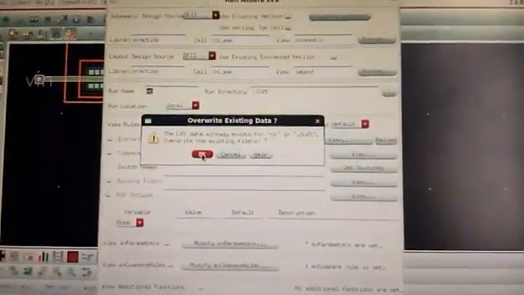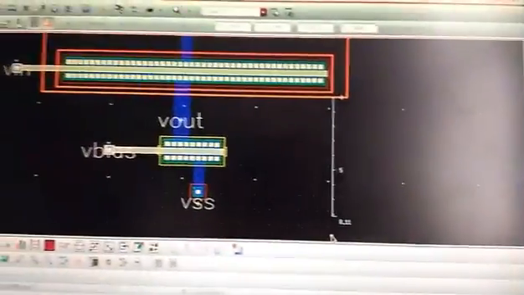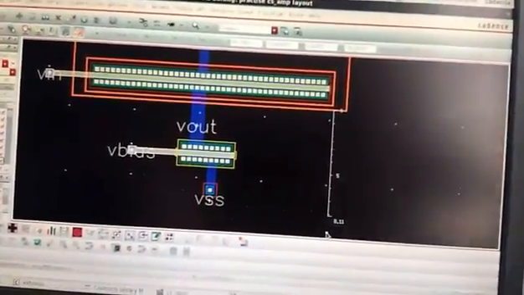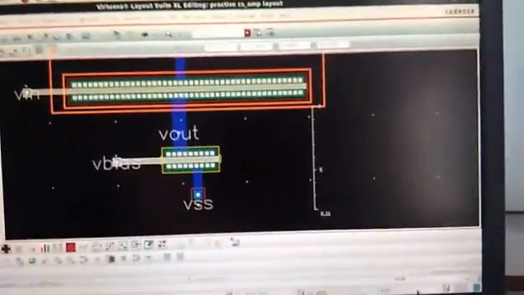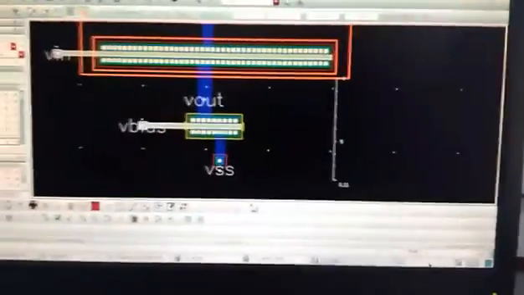Now this is an LVS window. Yes, let's check it. Okay, we'll be waiting for our LVS to run. Now what is this LVS? LVS is nothing but layout versus schematic.